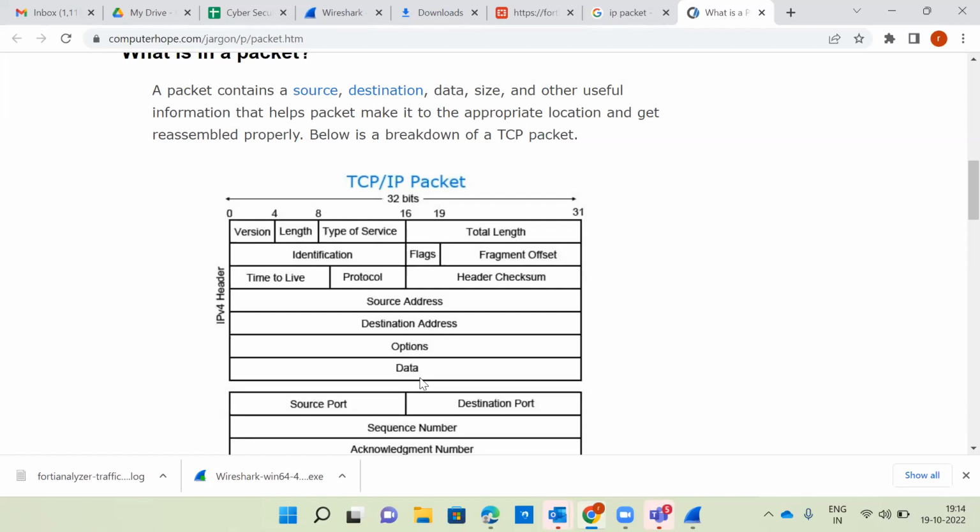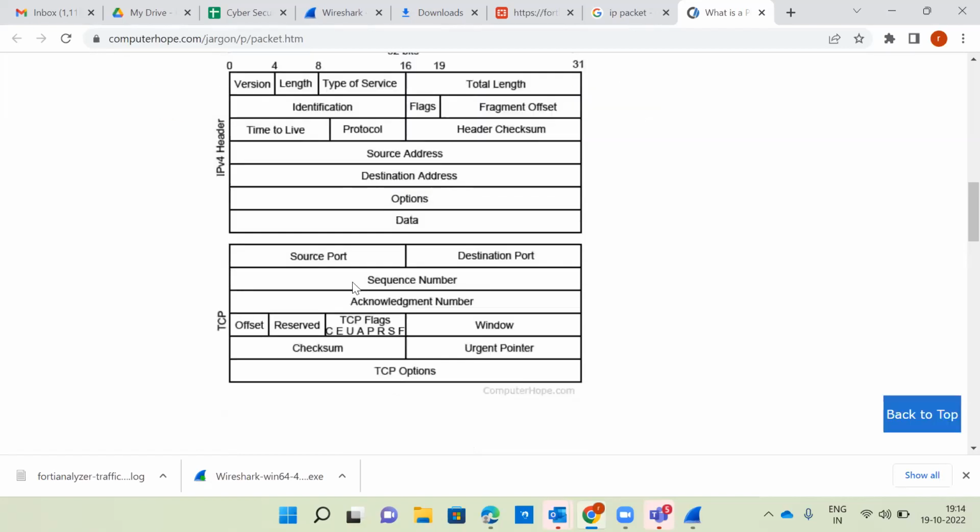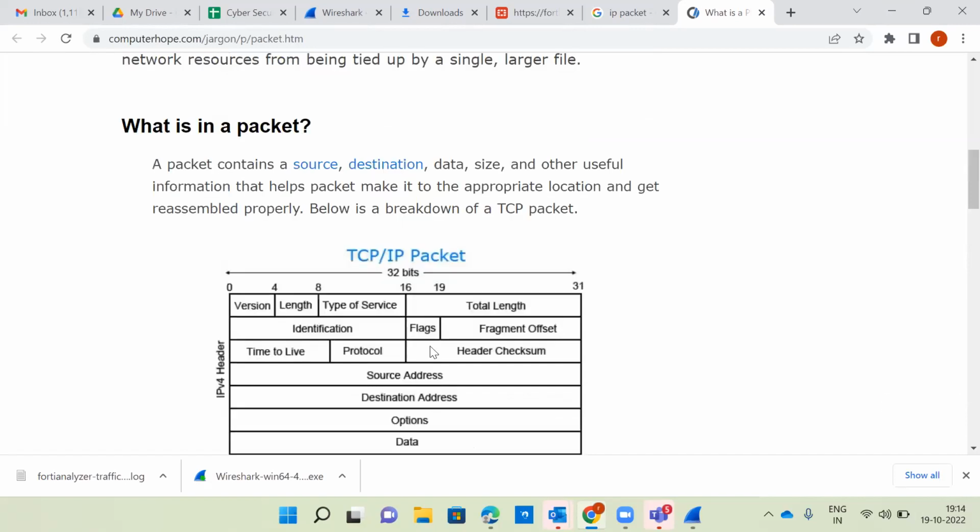And source port, destination port, sequence number, acknowledgement number. So this is called a TCP packet. In short, for an IP packet we say IP header and payload. Up to options, everything is the IP header, and the payload is the data. This is the actual IP packet.